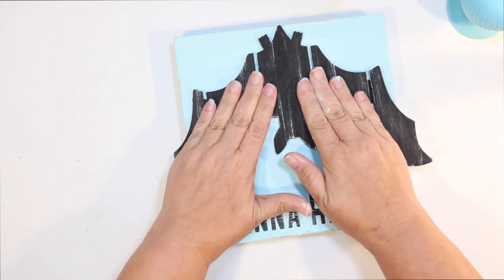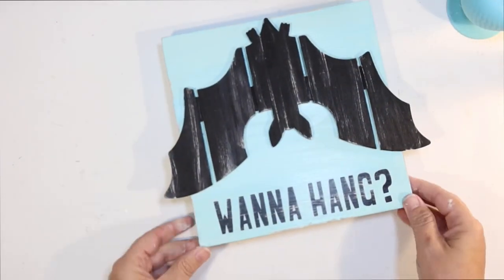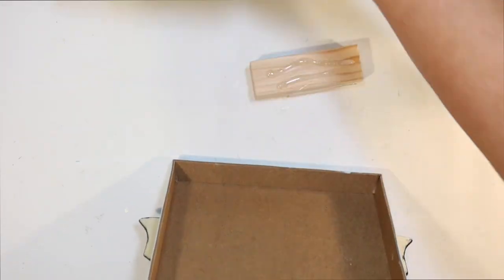I already had one project that I had done last year, which is my black cat made out of rope. And I will post a link to that video down below if you have not seen that. And I wanted to make a bunch of decorations that would go well with it.